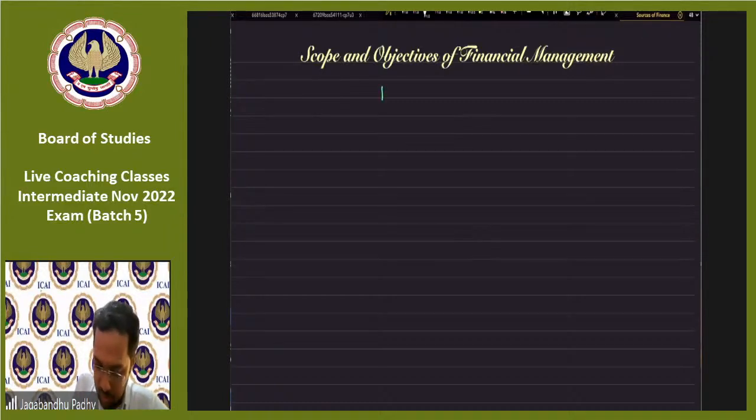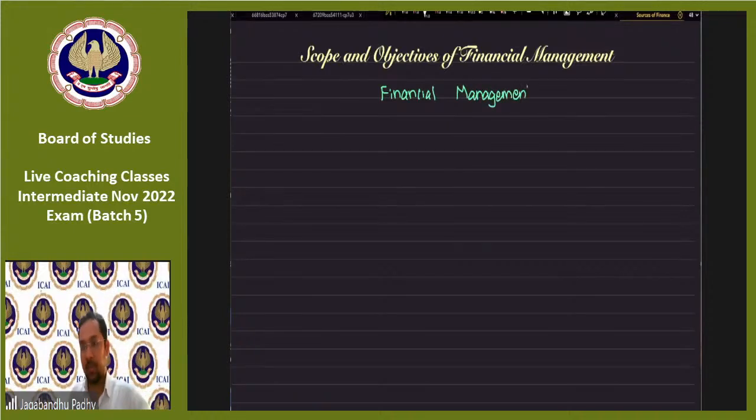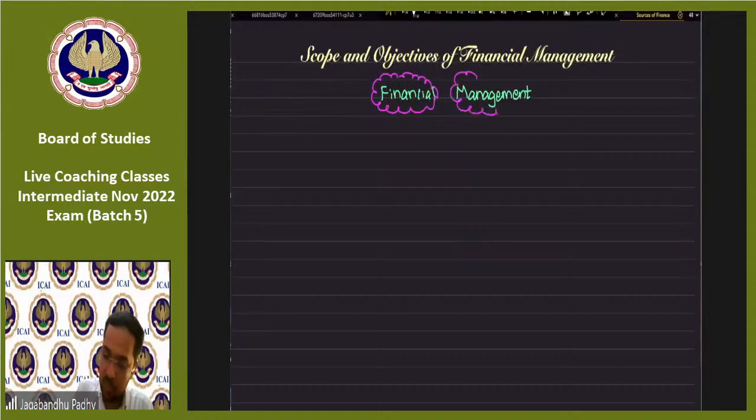So we are talking of the words financial management. Now, this subject comprises two words. One is the financial part, another is the management part. So when we talk of this word financial and this word management, the subject can be broken up into two parts, or I can say two segments. The title we can break up. Financial talks about something related to money. Even if I ask you the question, what do you mean by financial? All of your answers are going to be in terms of money, right? Definitely.